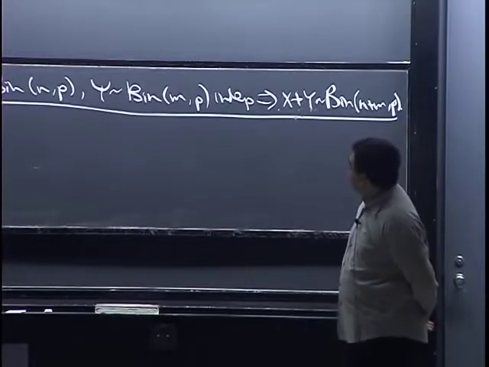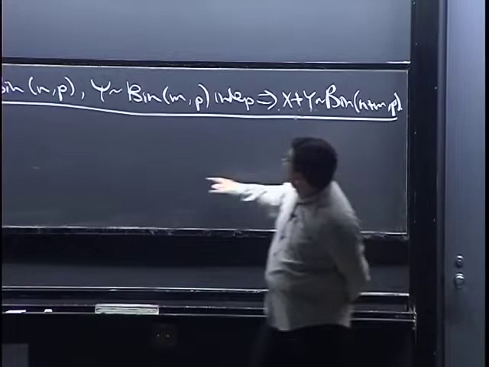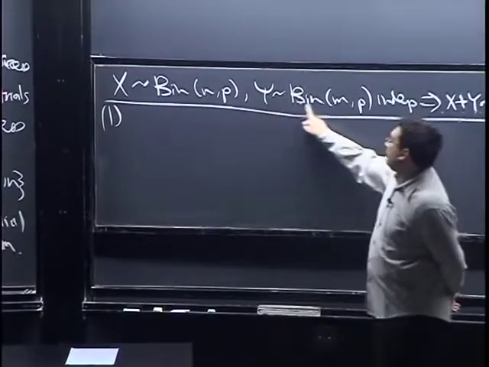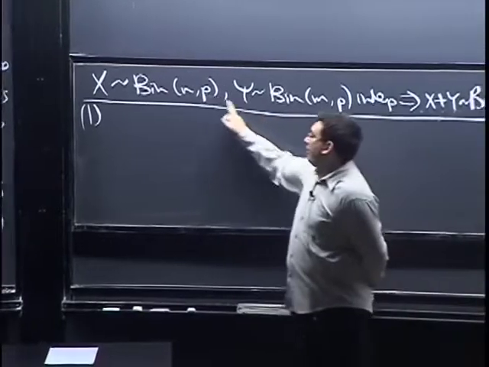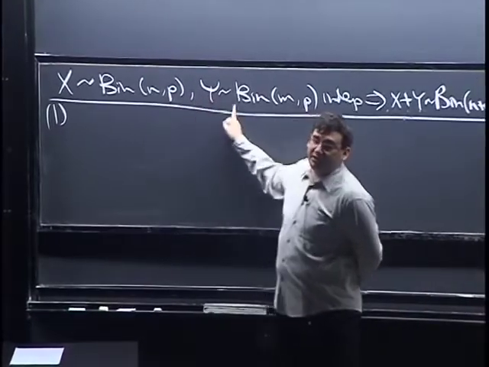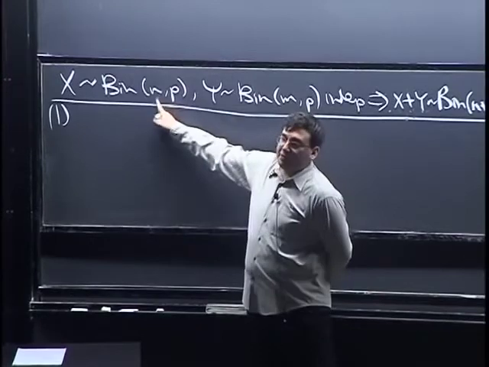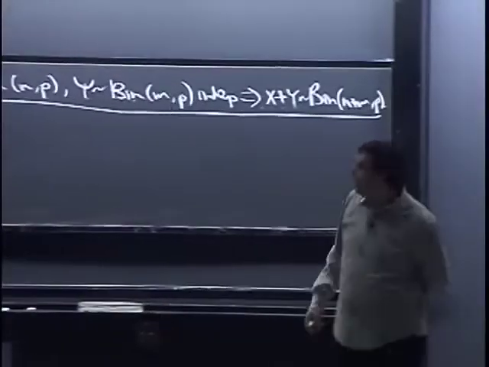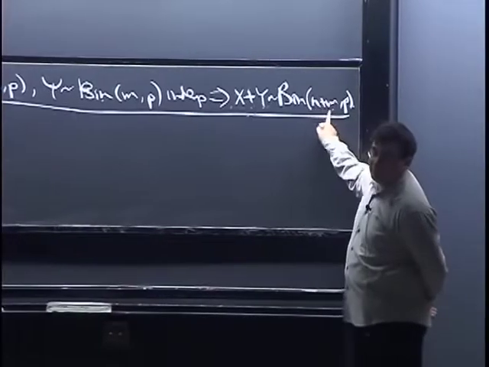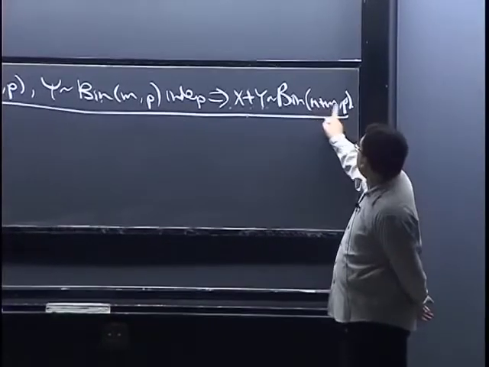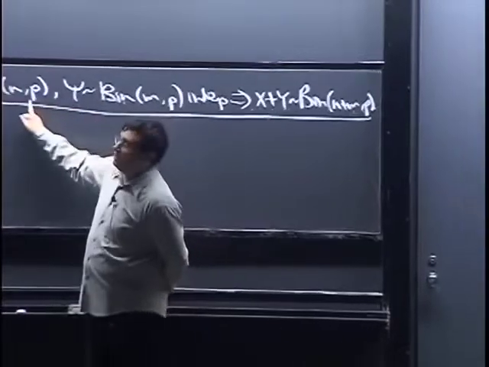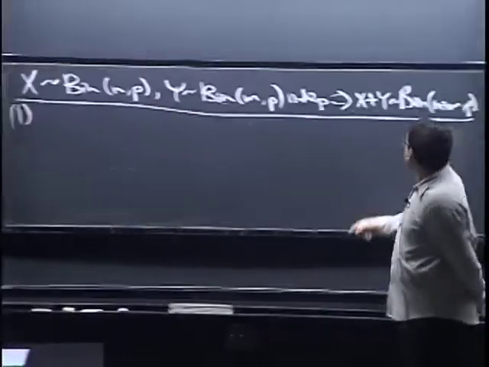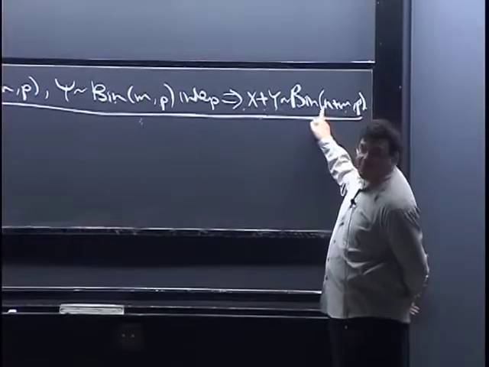Intuitively, this is the number of successes in n trials. This is the number of successes in m trials. And these are separate sets of trials because I said they're independent. So this would be like flip the coin n times and then flip the coin m additional times. So we have a total of n plus m coin flips or trials. Notice it's the same p for both. This will not work if this one is like 1/2 and this one's 1/3, okay? But I assume p is the same for both, so we have n plus m trials.